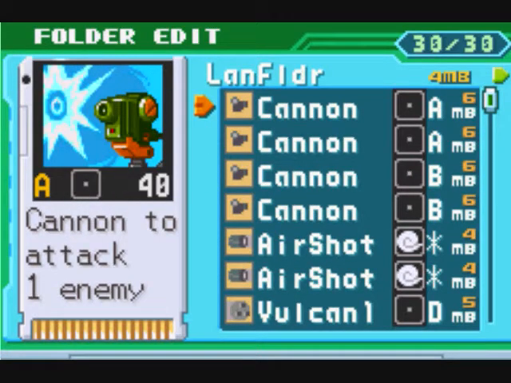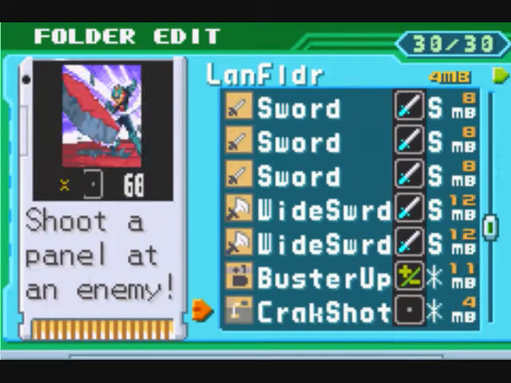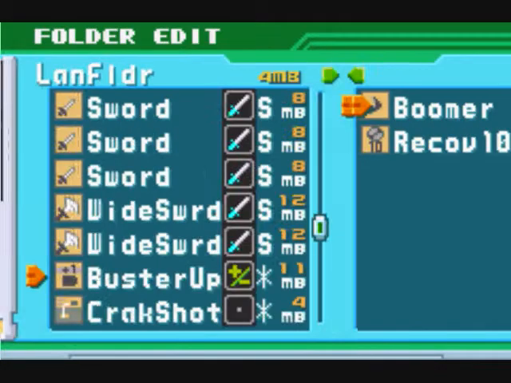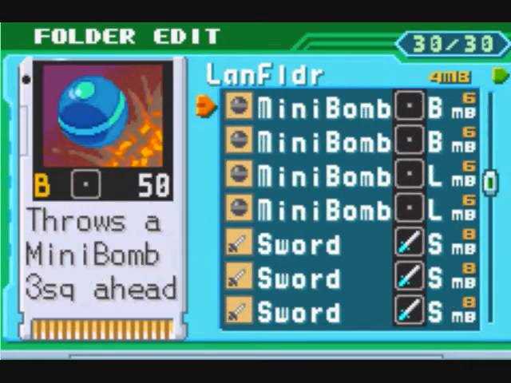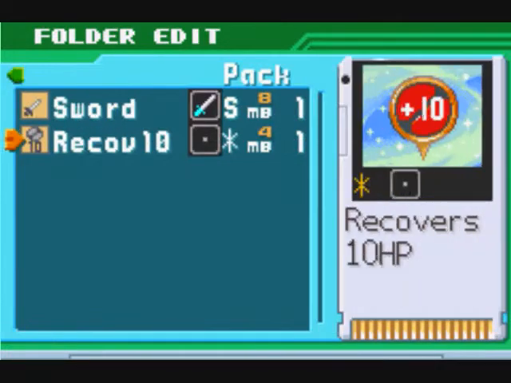I got 4 cannons right here, and I'll explain. The cannons are your basic weapons. We've already seen them. Air shot. We've seen most of these except for mini bombs. The regular sword cracks up. A few of these we haven't seen. I want to grab this, which is a boomerang that circles the battlefield. I'm going to replace that with. That's pretty much how easy it is to do that too. Just go over here, grab something, and put it wherever you want on here.